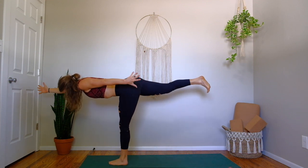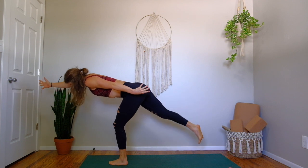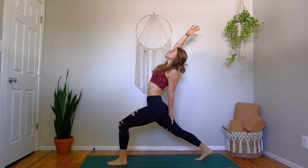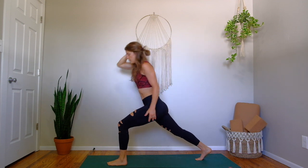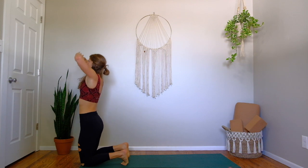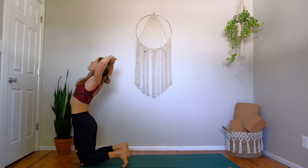Inhale, stretch a little further. Exhale, land the ball of your right foot down. Inhale, rise up through your lunge. Exhale, step to the top of your mat. Lower your knees down. Inhale, active camel pose.